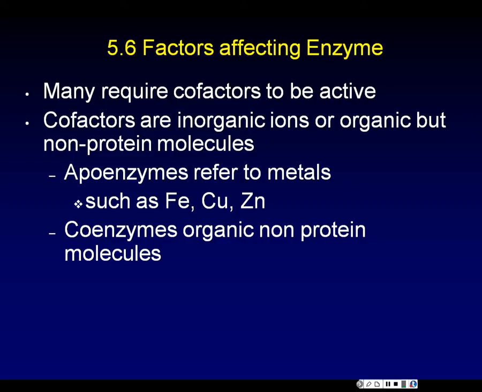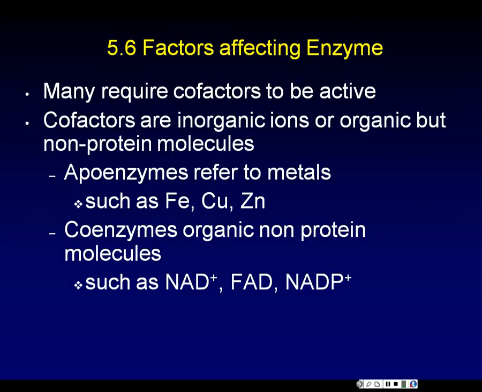So they're not going to physically pick it up and carry it. It's just going to help release it and put it into the right spot so that we can build up a concentration gradient. All right, so it says examples are NAD, which is nicotinamide adenine dinucleotide, FAD, which is flavin adenine dinucleotide, and NADP, which is nicotinamide adenine dinucleotide phosphate.